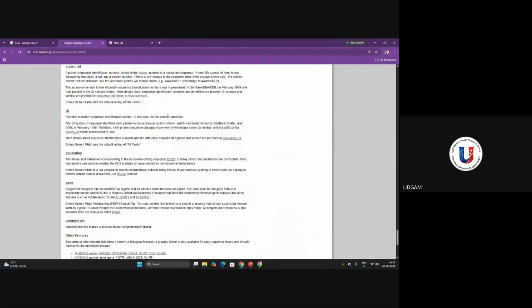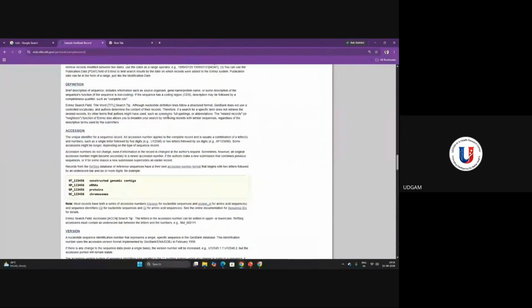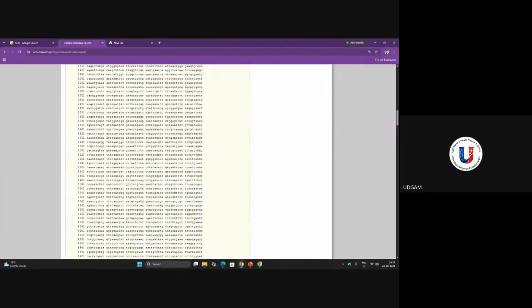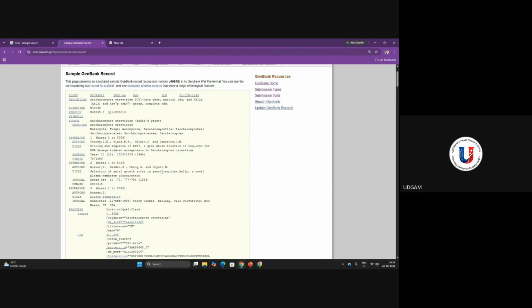Okay, GI, translation, gene are always there. So origin is there. So now just go back to the flat file format, how it looks. Okay, so there is a locus, a particular segment of the chromosome, SCU 49845. This is called the accession number, and obviously when you have it in FASTA format, you will get this accession number also over there. So I request all of you to please note that particular accession number, that is SCU 49845.